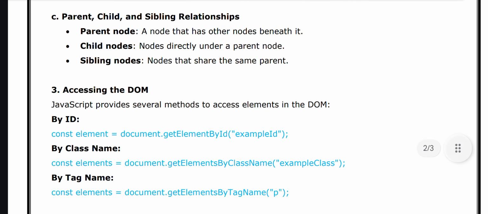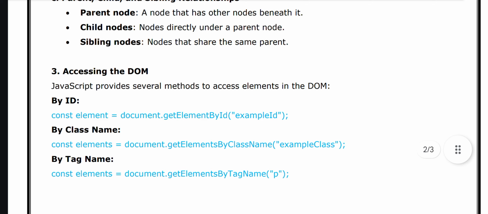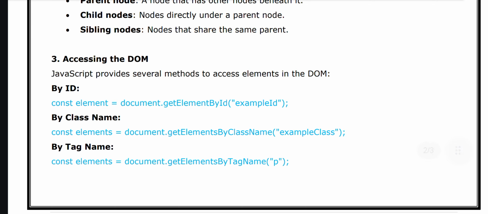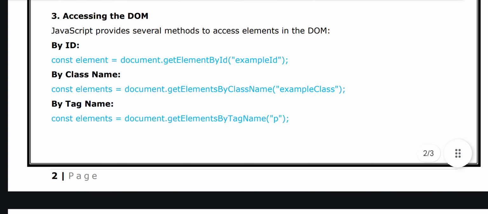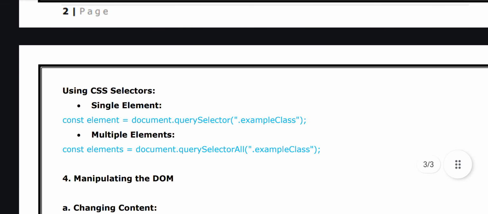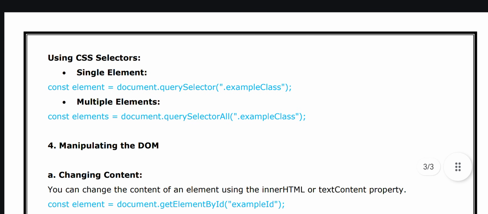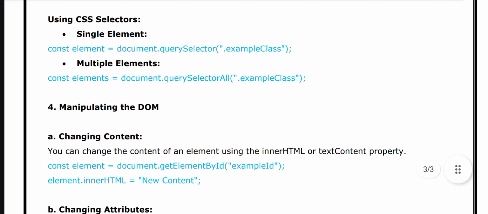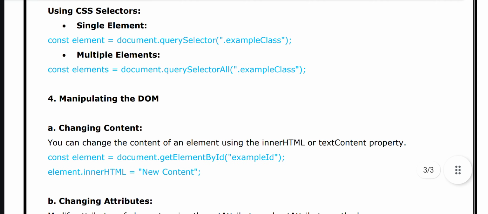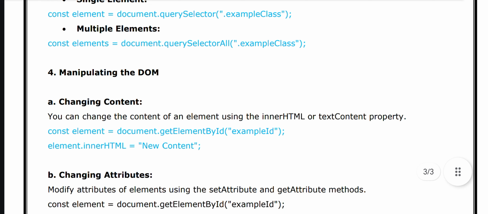Then we can access that h1 using the getElementById method. We can also select by class name and by tag name, and these are various methods. We also use CSS selectors to select a single element, using document.querySelector with the dot example class. To select multiple elements, we can use document.querySelectorAll.